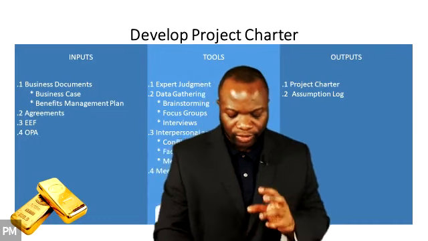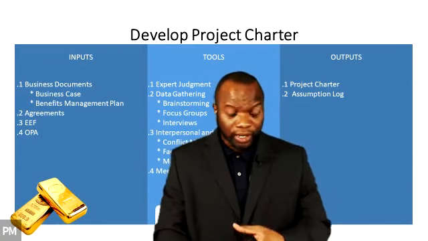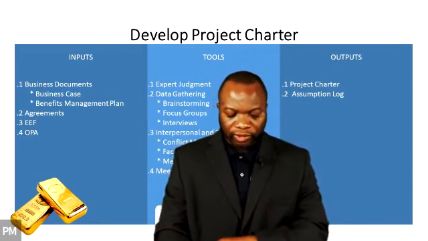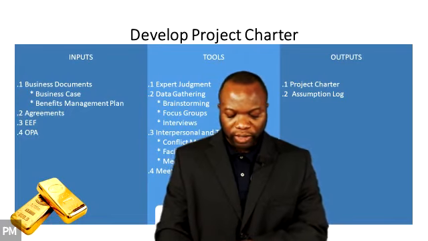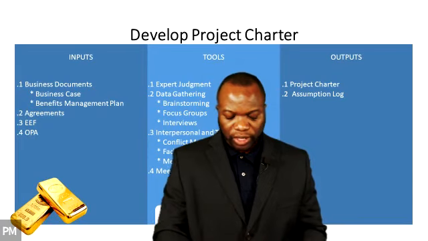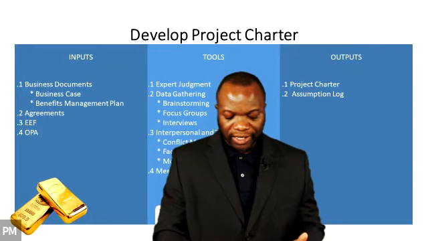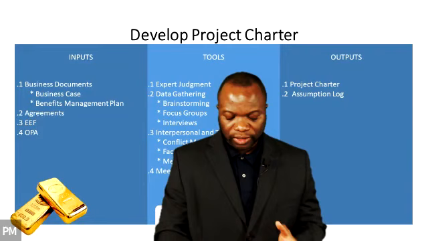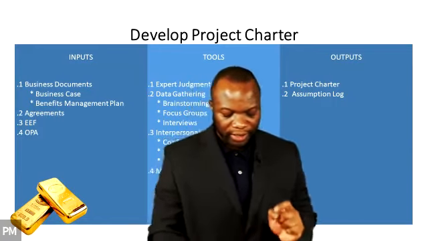So what are they telling you? These constraints and assumptions at a high level already exist in the business case. But as the project has been authorized, what does it say? Will flow into the project charter. Lower level activity and task assumptions are generated throughout the project, such as defining technical specs, estimates, schedule, risks, and so on and so forth. The assumption log is used to record all assumptions and constraints throughout the project life cycle.